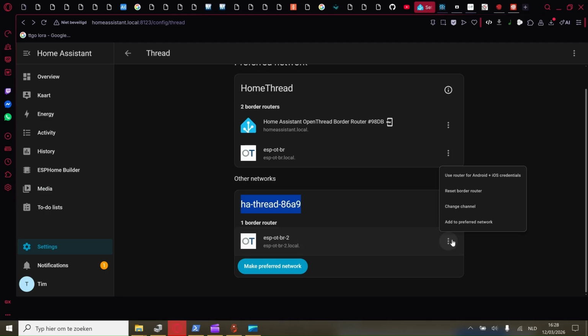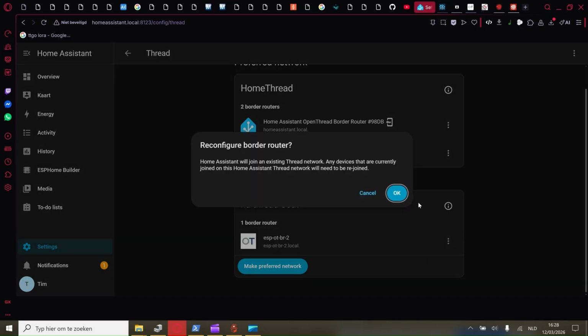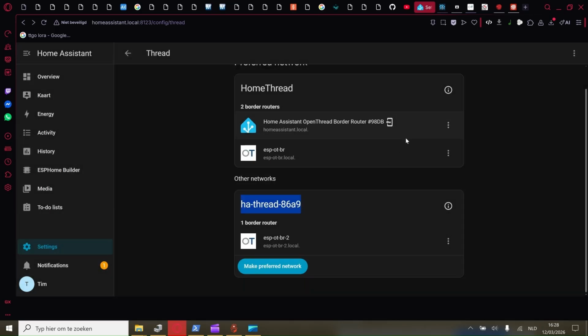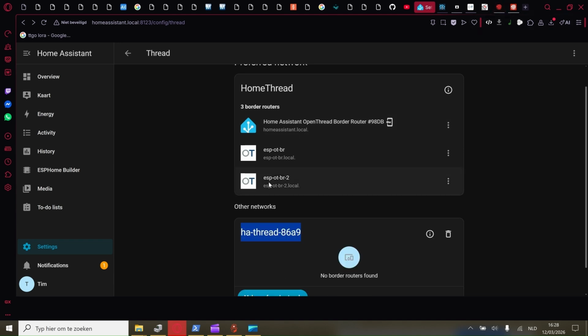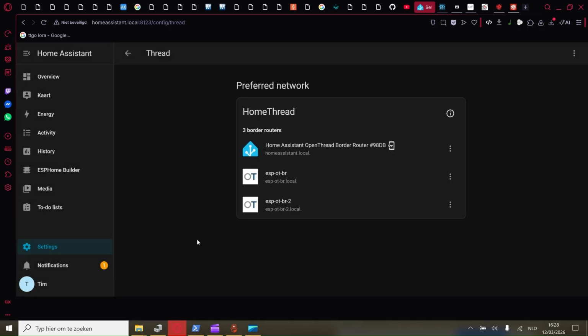What you can do is add to preferred network. If you have an existing thread network, you can add it to the preferred network, and it will configure all your thread network into the border router, and it will be added here. And this one you can delete because it's now in here.